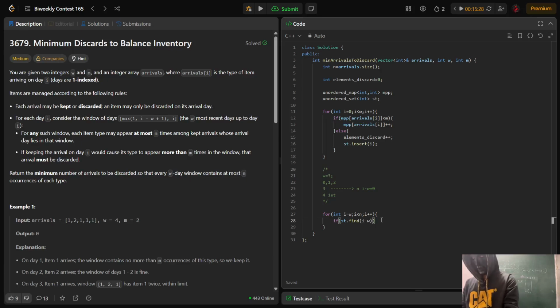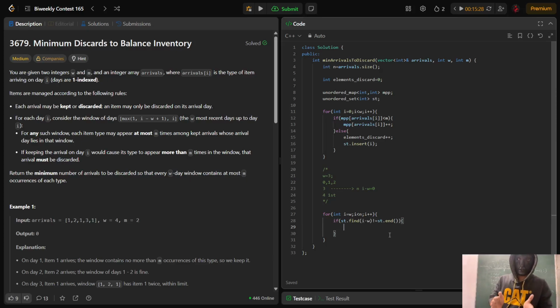Now you will have to find if that index is present in your discarded set. If it is present, your map shouldn't be doing anything, which means the frequency of that element should not be decreasing.